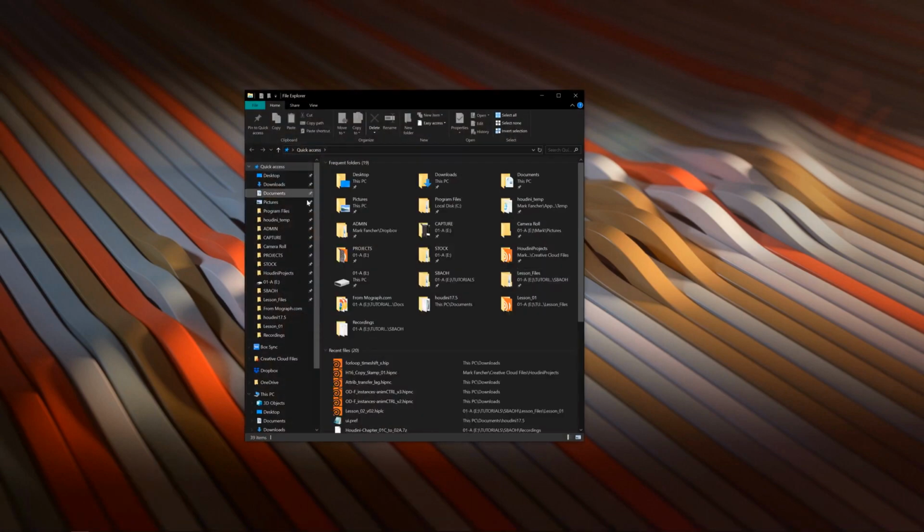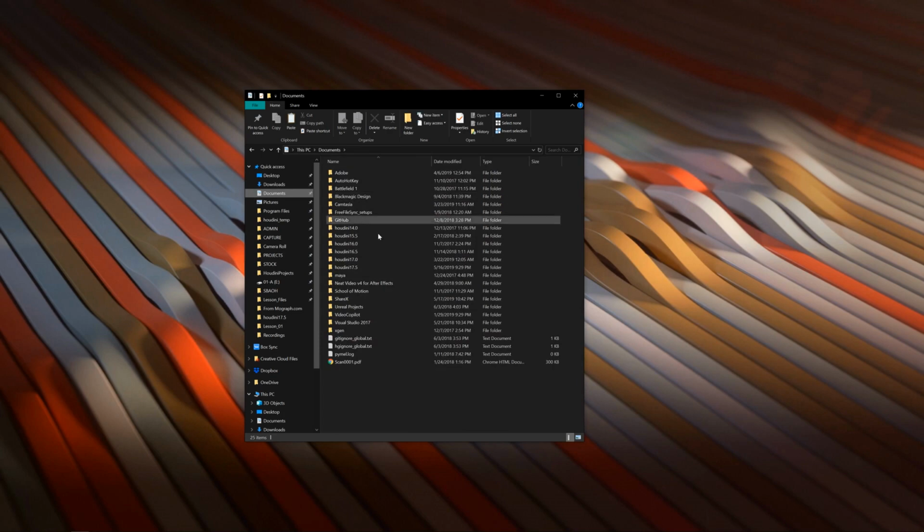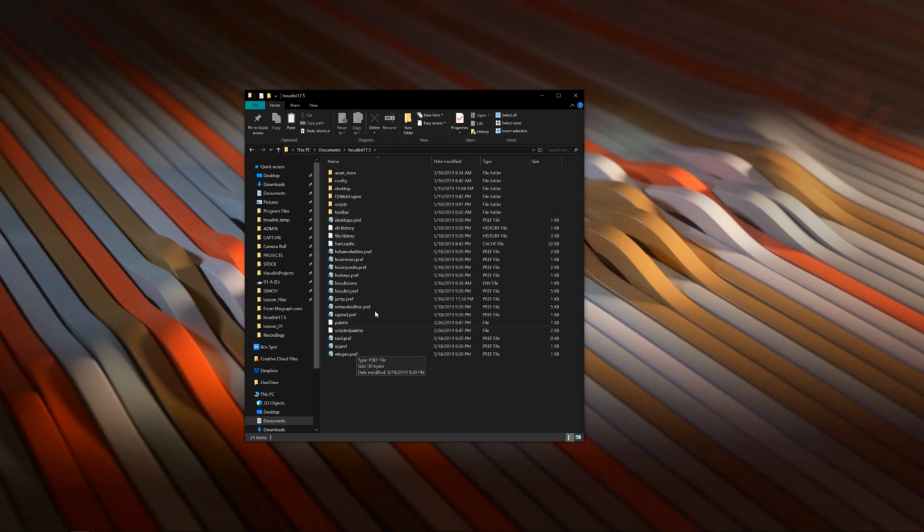I'm going to open up Windows Explorer. I'm going to go to my preferences directory. It's by default stored in your documents, and under documents, Houdini 17.5. So here, this is an important folder. This has all sorts of stuff. It's going to store your Houdini environment file, which you are going to be using to set all sorts of things. Like if you were to install a third-party render engine, this is where you would be manipulating little text files to get that to work. Any presets you save for nodes will be stored in here. And if you don't have a scripts folder, you're going to want to create a scripts directory.